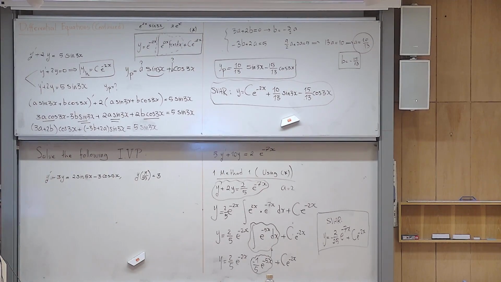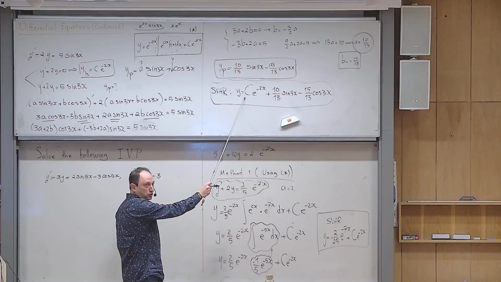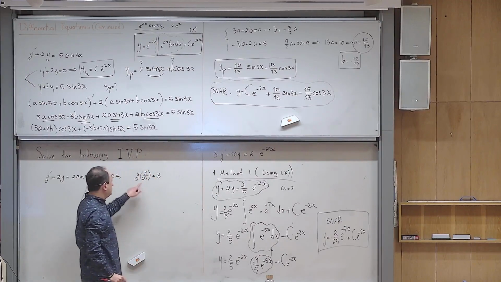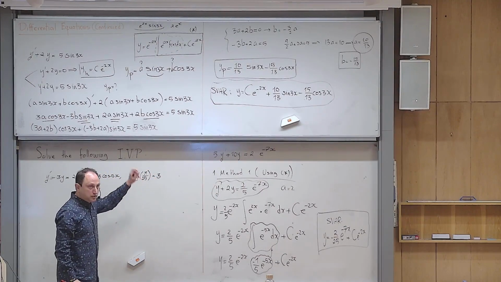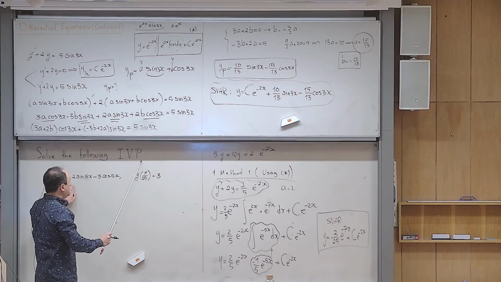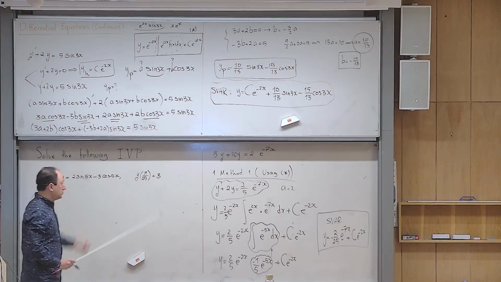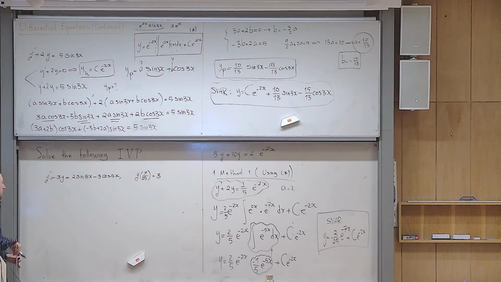So what does it mean? It means that you can ignore this condition for the time being and solve this problem. You will get an answer similar to this, in which a constant is not known, and then you use this extra piece of information to find that constant. So even if you see initial value problem, you can momentarily ignore this and do whatever you did before. Okay, but let us try to do that.